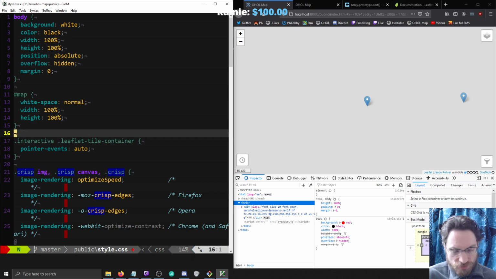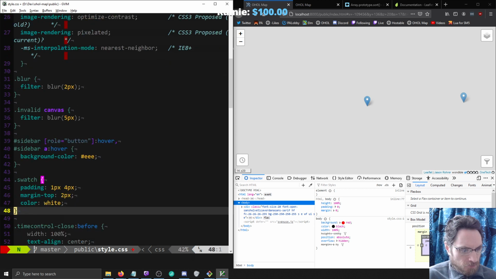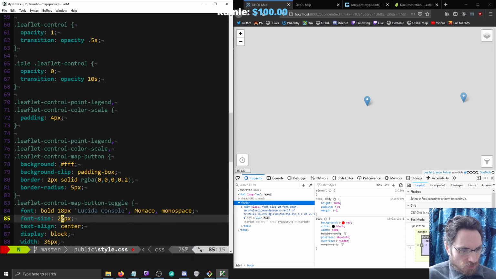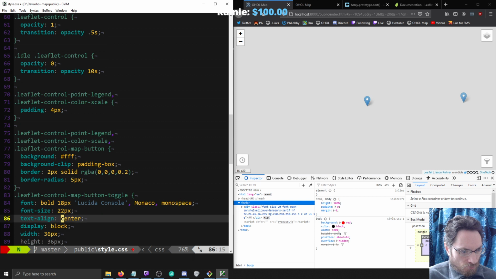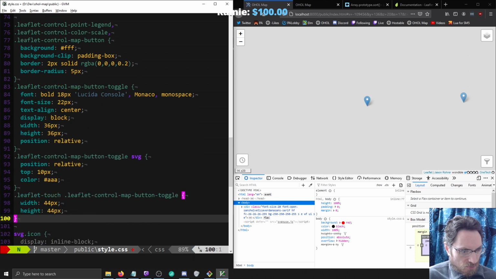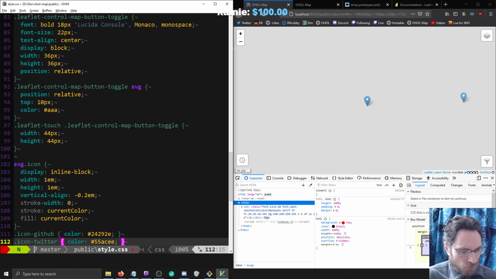Leaflet tile container. This is just leaflet container. Leaflet control. Yeah, there's a bunch of colors in here, which we're going to have to pull out if we're going to do a color replacement thing.